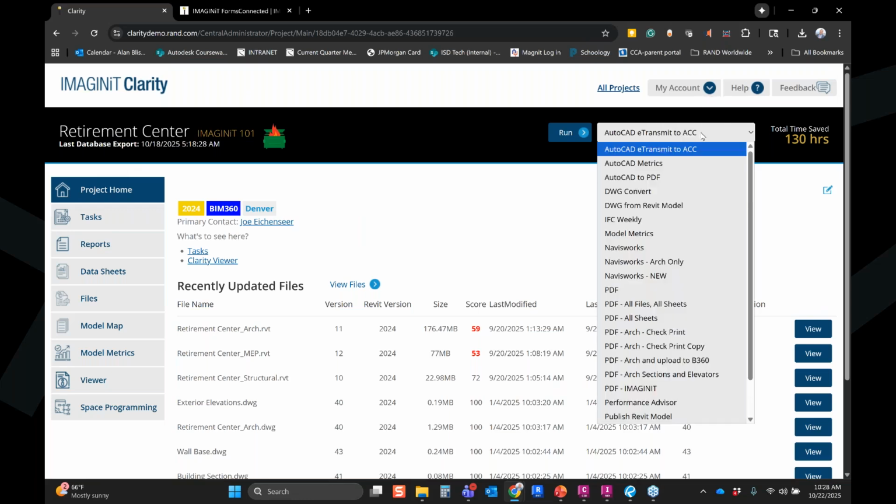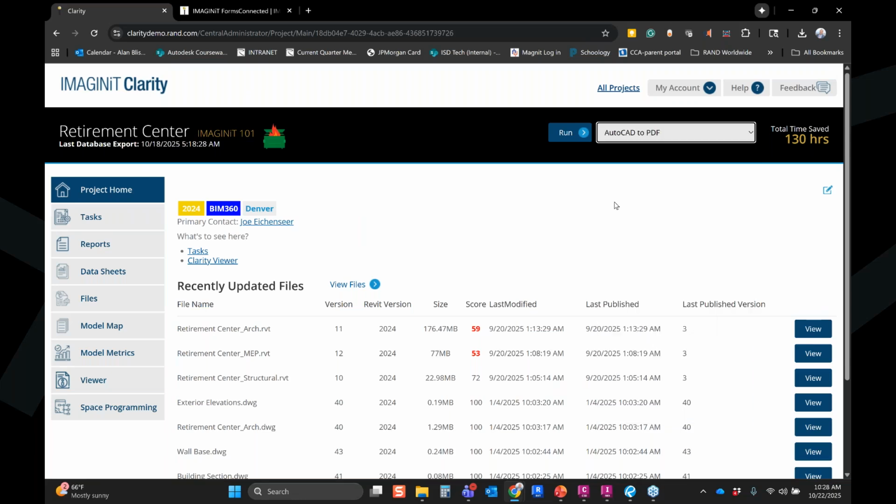We can then use these tools here to automate the process of making PDFs, converting Revit files to drawing files. Even if you're not doing anything Revit, it's huge. We can automate turning our AutoCAD, our Civil 3D files to PDFs, or transmitting them to the ACC if we have a BIM team that we're collaborating with other vendors and contractors, the architect, the other builders, and all of that. We can publish all of our stuff to the ACC cloud in an automated way. And all of these workflows, we can put them on a schedule, so they'll run daily or weekly or whatever, or we can run them manually.